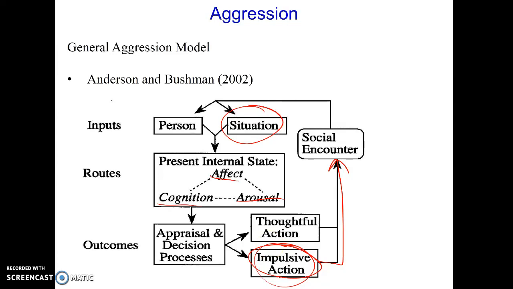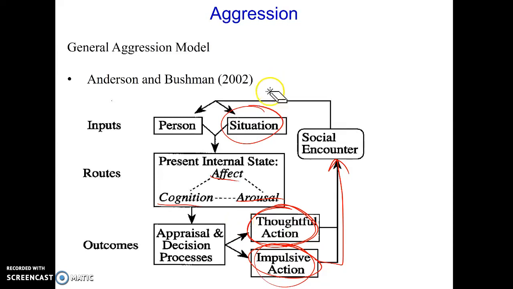Once again, one more time. Someone provokes you in a bar. That's going to influence your present internal state. The three internal state variables are going to influence your immediate appraisal. That immediate appraisal is going to be, that person's a jerk. Let's say you do have the time and the motivation and the ability, and you're not happy with the idea that person's a jerk. You're going to engage in reappraisal processes. And as we already talked about, if reappraisal is successful, the thoughtful action will be non-aggressive. However, if the reappraisal is unsuccessful, you can't figure out why the person provoked you, except they're just a jerk, that's going to lead to rumination. Rumination is going to lead to a thoughtful, aggressive action.